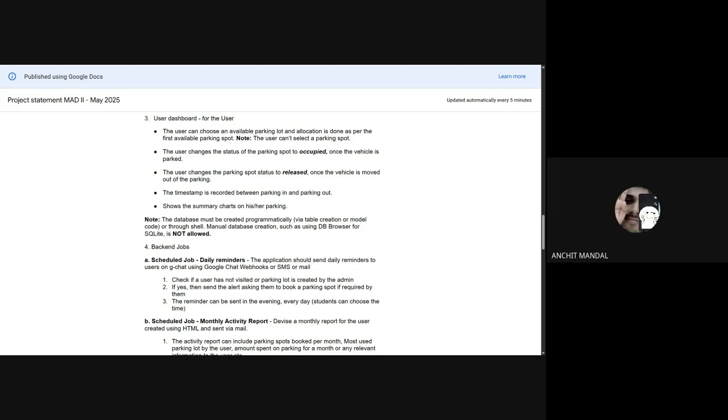So what you have to do is from the backend side only. Whenever a user is trying to book a parking spot, what the user expects is that your app should be as easy as it could be. So he found his parking lot and now he's checking out the details, that yes, parking spots are empty in that parking lot. As he cannot specifically choose a spot, what he expects is that he clicks on something that would generate or at least give out a spot for him that he can park on. The least thing that is a single button click.